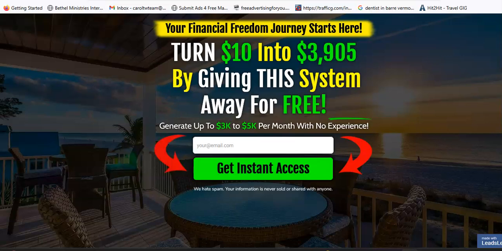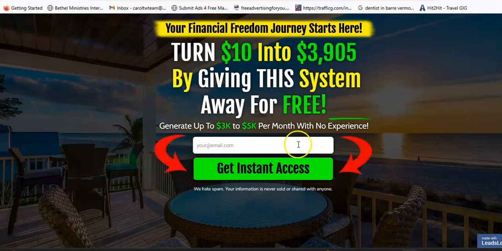This is all about my budget-friendly funnel, how it can help you, what is a funnel, what are the different parts of it, okay? And this is called a capture page. All right, it's also called a landing page. It has a few different names, okay, so don't let that stop you. They all do the same thing. It's a spot where your prospect puts their email in. Then they click get instant access because the capture page piqued their interest and they want to know more information.